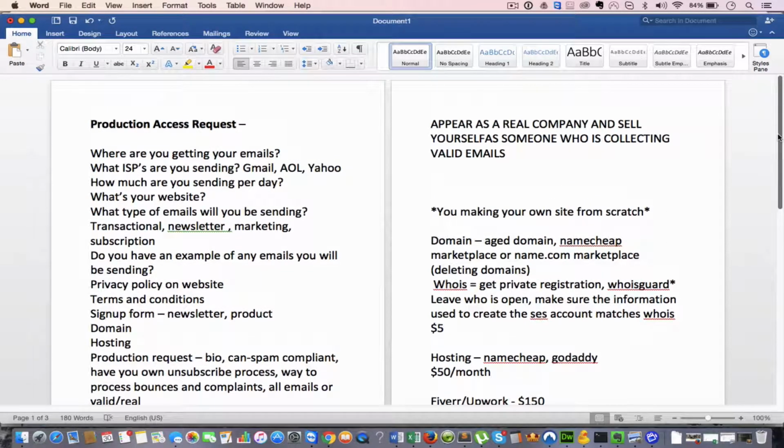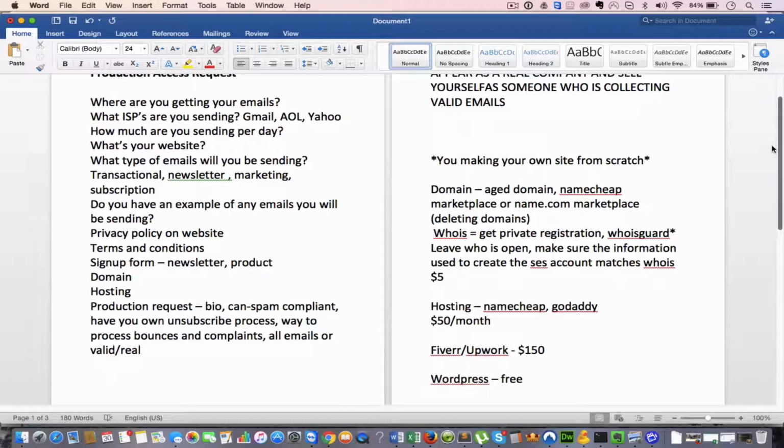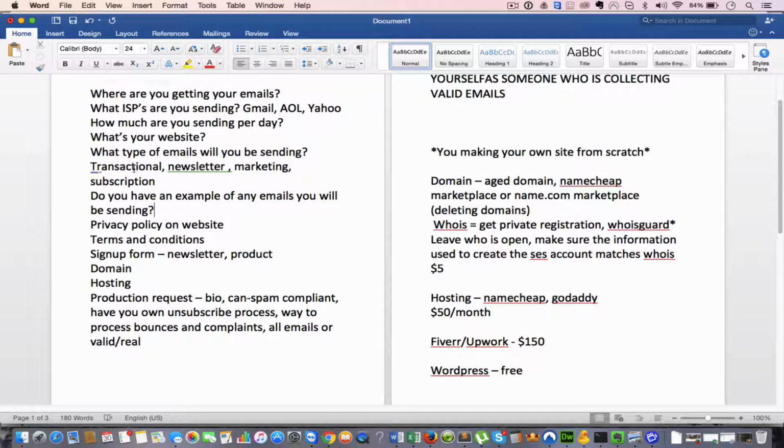All right. And I would make them just content related, right? If you're doing a Shopify store, then transactional would work very well. And then you can just send them an email showing the transaction on your site. That's pretty easy too. If you do a Shopify store, you can do a mock order, and then you can have the email go to you, and you can just grab that email and send that to SES.